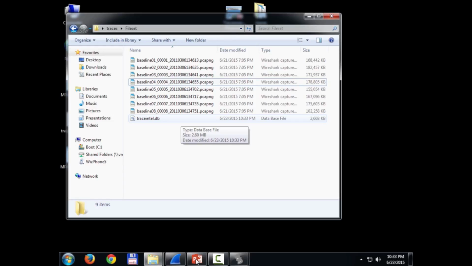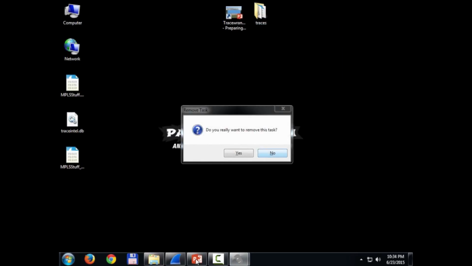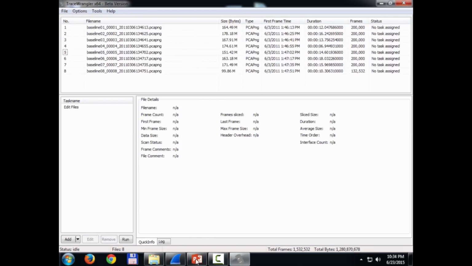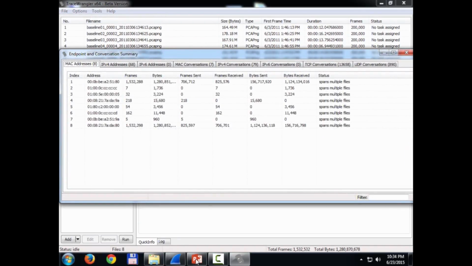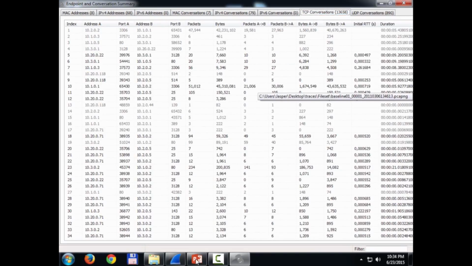Okay, so while we have them in there, let's do something fun. We have a tool here that is called Communication Details. And this is the table that I talked to you about. We have 13,658 TCP conversations in this file set. This is everything in all files. It's basically like conversation and endpoint statistics in Wireshark, but over all the files currently in the file list.